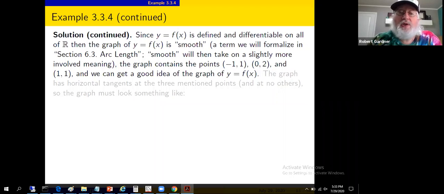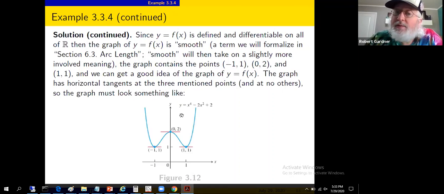So when we draw this curve, it's going to be smooth. No vertical tangents, or the derivative wouldn't exist. So we know it is differentiable everywhere. The derivative was elementary. Also, the graph contains these 3 points because we figured that out. So we got a pretty good idea what the graph of this looks like, given the fact it's nice and smooth. It's got horizontal tangents at these 3 points and nowhere else. Bet you the graph looks a lot like this.